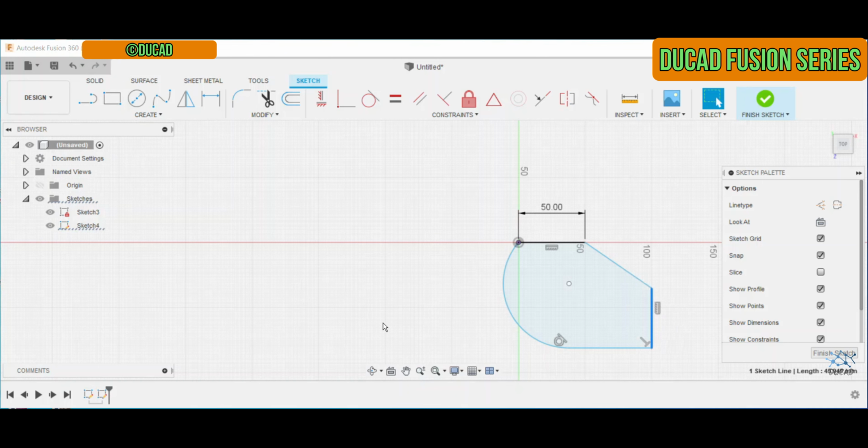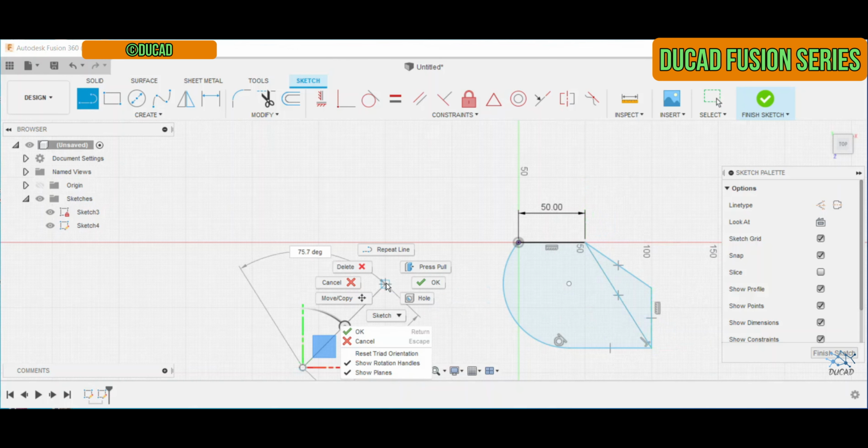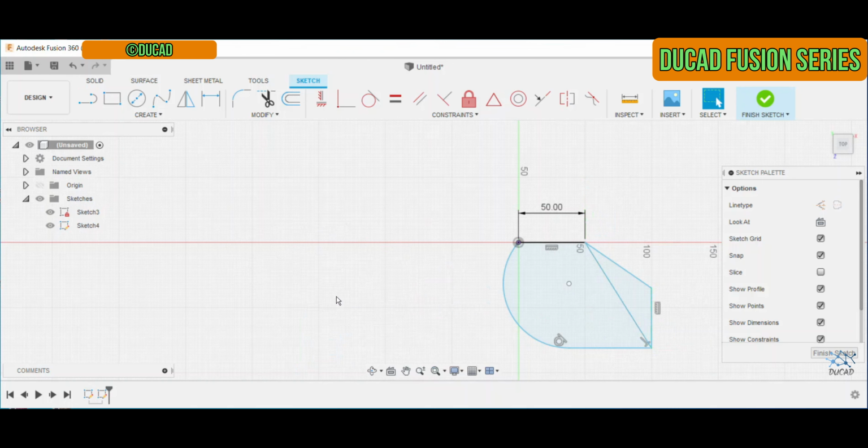So it is very important that your sketch is fully constrained while creating a sketch for any model in any CAD software. Now we are going to do some sketches so that we can understand the concept of construction, which is here, and the center line. So I'm going to click on the line tool here and create a line between these 2 points. Now right click on the screen and choose the OK button. You can exit the line tool from here.